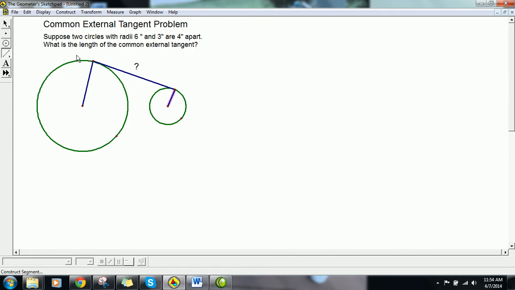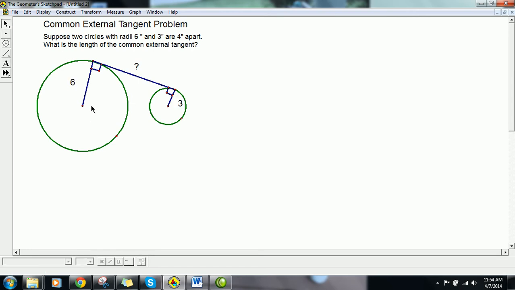And remember that the radius interacts with that tangent in what way? That's correct, perpendicular, right? So remember, radius is perpendicular to tangent, so those are right angles. Might not look like right angles, but I sketched it up quickly. But those are indeed right angles, because remember, the radius of a circle is perpendicular to tangent. Now I know the lengths of both of these radii. I know that's 6, so I'll put a 6 there, and I know that's 3, just to keep myself ready to go.